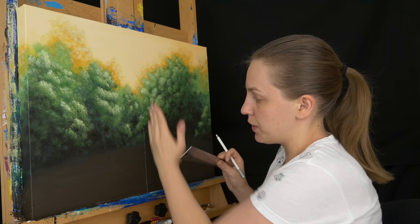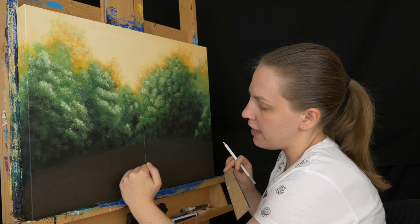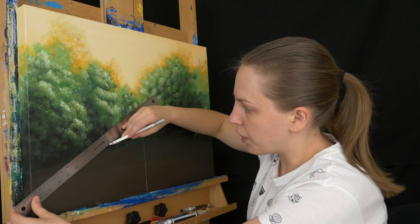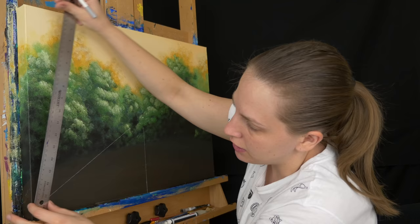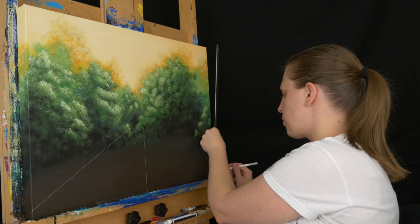Next, I need to start to block in the outsides of my box and then the very bottom point and the very top point. I'm drawing my box with this vanishing point. So I've lined up where I want it to go and I'm drawing it into this vanishing point all the way off the side of the canvas here. Now I'm going to measure up how tall it is on this side, which looks like 3/4 of an inch, and I'm going to go over here and do the same thing.